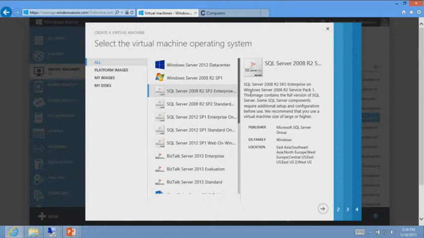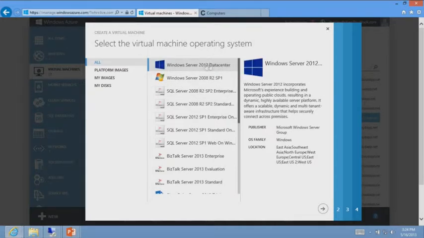If you already have a SQL license and you want to bring that license to the cloud, then don't create one of these because you're basically paying for another license. You have to go and create one of these, draw one of these, and put in SQL yourself, and that way you're bringing the license to us.